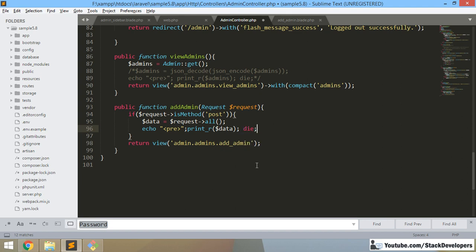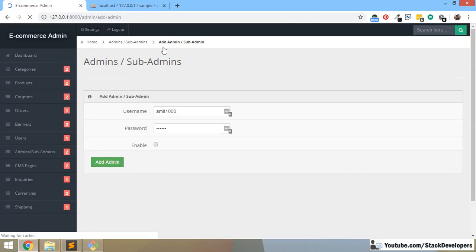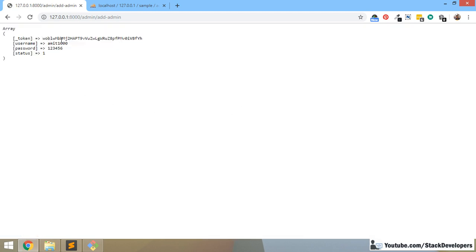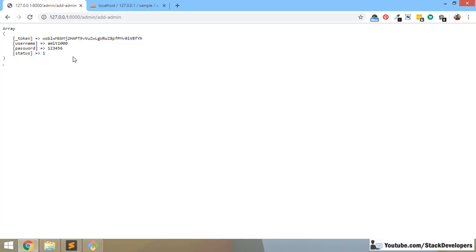So here it is coming: username, password, status. Everything is coming fine, so now the data is going fine.